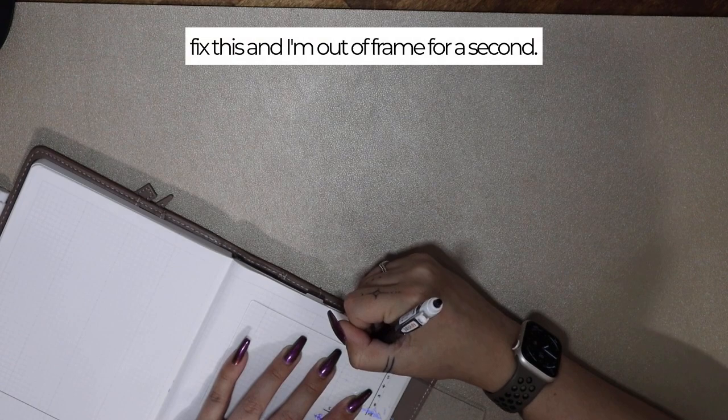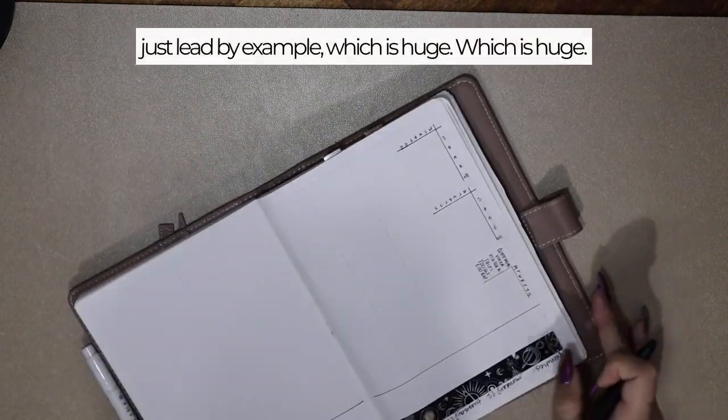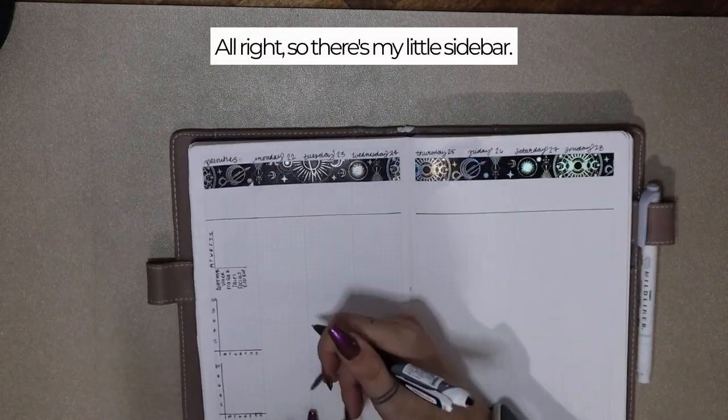And I'm out of frame for a second. I apologize. No, I am in frame. Sweet. It's a great way for me to just lead by example, which is huge. You gotta lead by example. All right, so there's my little sidebar.